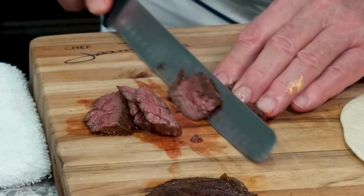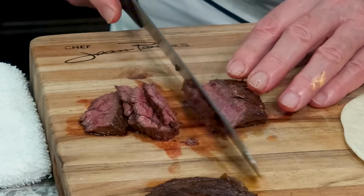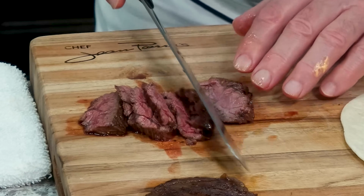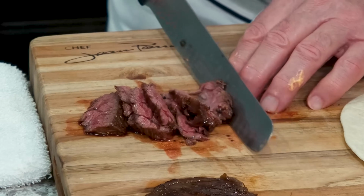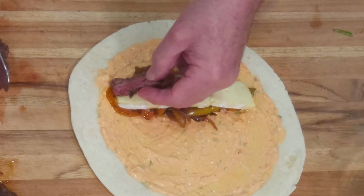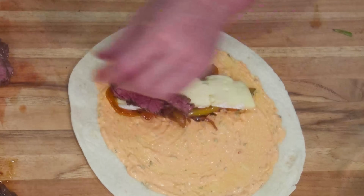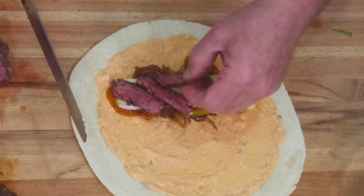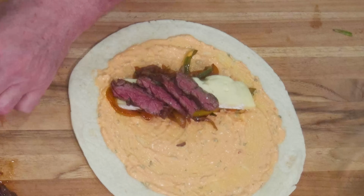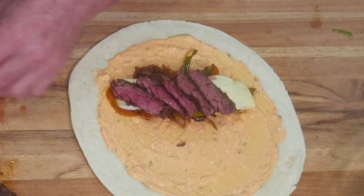It's gorgeous. See, cut it at an angle. Remember, you're cutting against the grain because this will melt in your mouth. This will melt in your mouth, my friends, I promise you. This right there, it melts in your mouth. So what we're going to do now, we're going to put it in. You see, we're going to take our time. Right there. You see, friends? It's gorgeous. Beautiful, beautiful, beautiful.